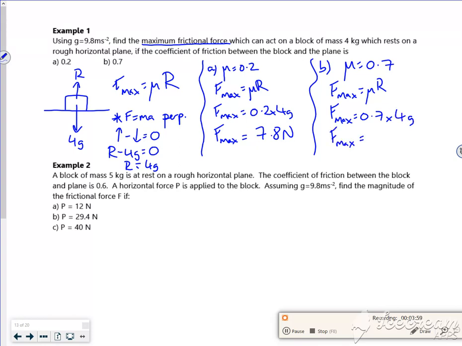So F max. So F max, if you put that in your calculator, comes out at 27 Newtons. So you can see the difference, that little bit of difference between mu being 0.2 and 0.7, how much extra force you need to have to push it.